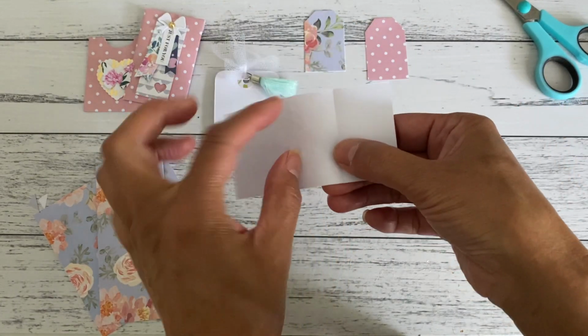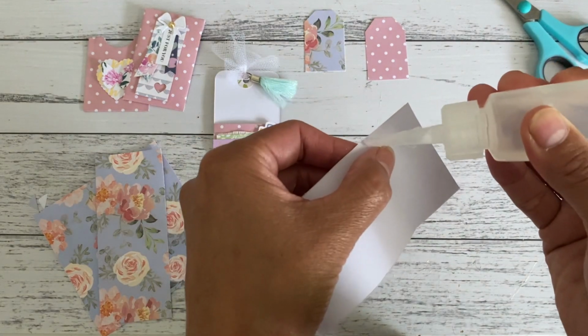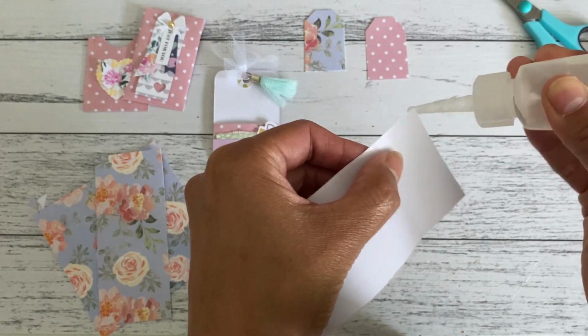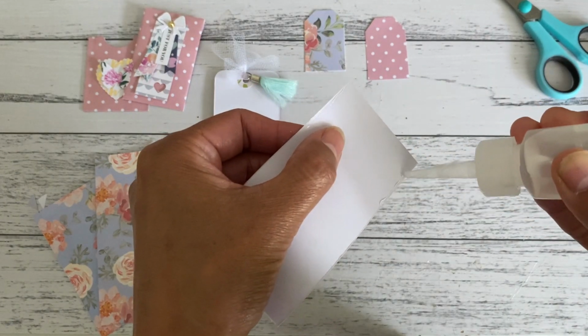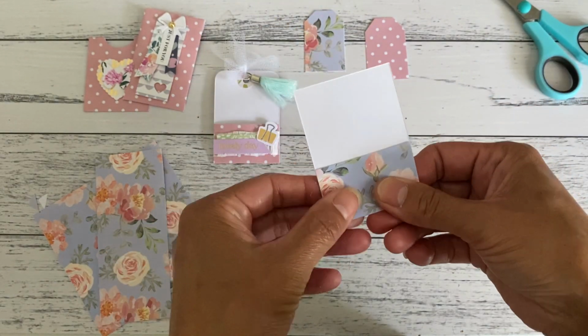We're going to now just adhere some glue to each end, and we can seal that up.